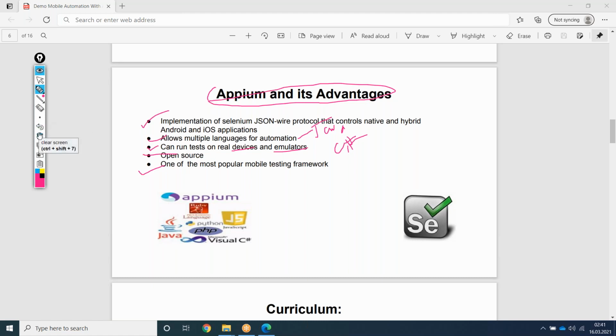We have some other tools in the market, and especially Deepak is asking a question, what is meant by a hybrid app? I will take this question after this session. Once we start our class, I will answer this question in quite some detail, what exactly a hybrid app is. And at the end of this session, I will also explain a bit so that it's familiar to you what exactly hybrid apps are.